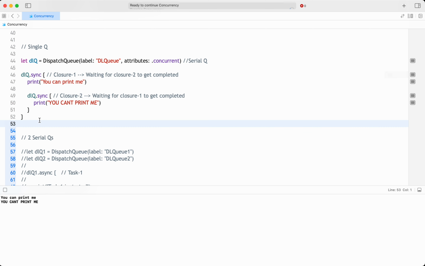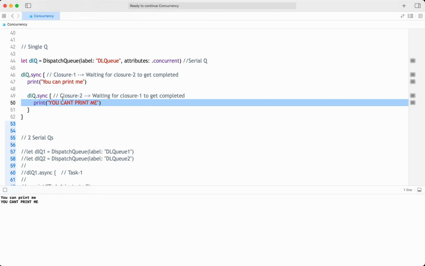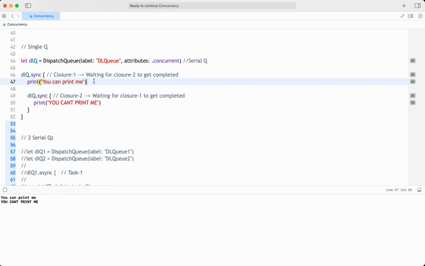Run it again, you can print me, you can't print me, correct? First this gets executed and then this gets executed. Why? Because the crash will not happen, the deadlock condition will not happen. Why? Because it's a concurrent queue. That means it can do parallel operations. It's not mandatory that this has to be completed for this to complete.